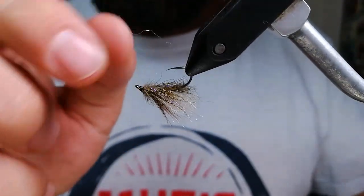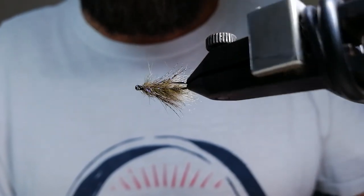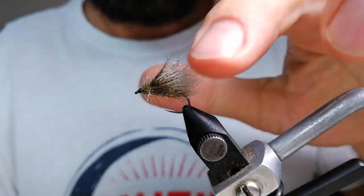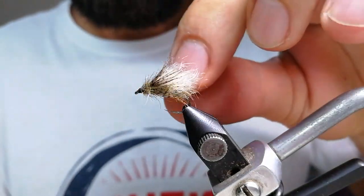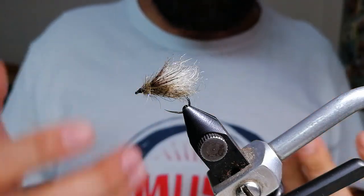You can see that there is some shine effect because of the UV dubbing. This white part you will be able to see through it, and you will be able to see it even in the dark.